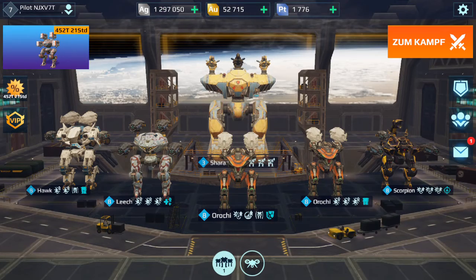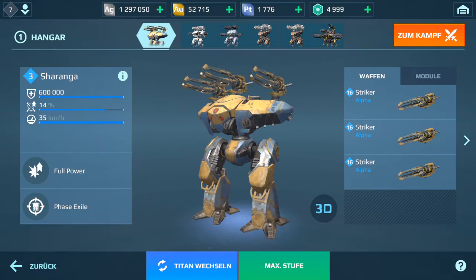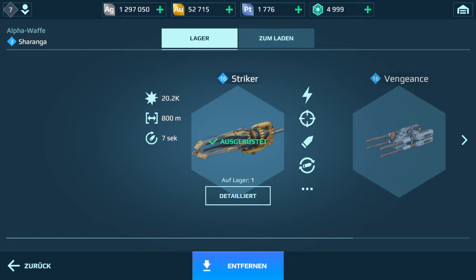Alright, so we are going to have a look at the Sharanga. Now, I did a video on this before. The Sharanga here has a protection of 600,000. We have the new strike weapons on here. Let's have a look at those again. They do damage at level 16 of 20,200k. Now that's a lot of firepower right there, guys. 800 meters and a 7-second reload time.